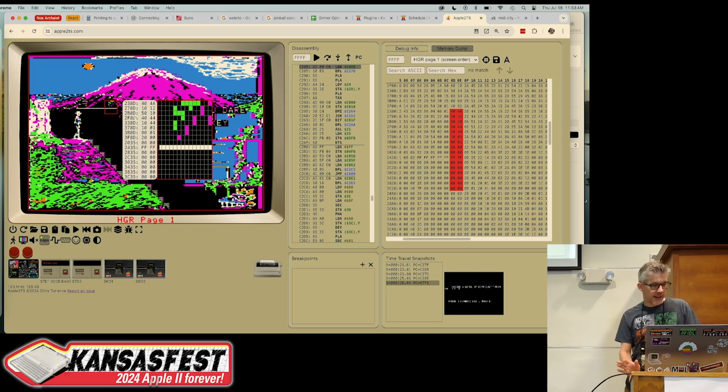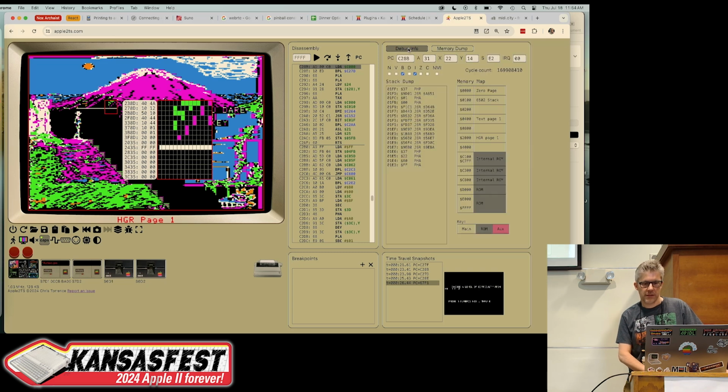Okay. Any questions about any of this? Oh, yeah. Go ahead. I was getting the memory configuration a little confused. The memory configuration says 64K aux plus. Does that mean it's a total of 64, or is it something else? So this memory map here on the right?